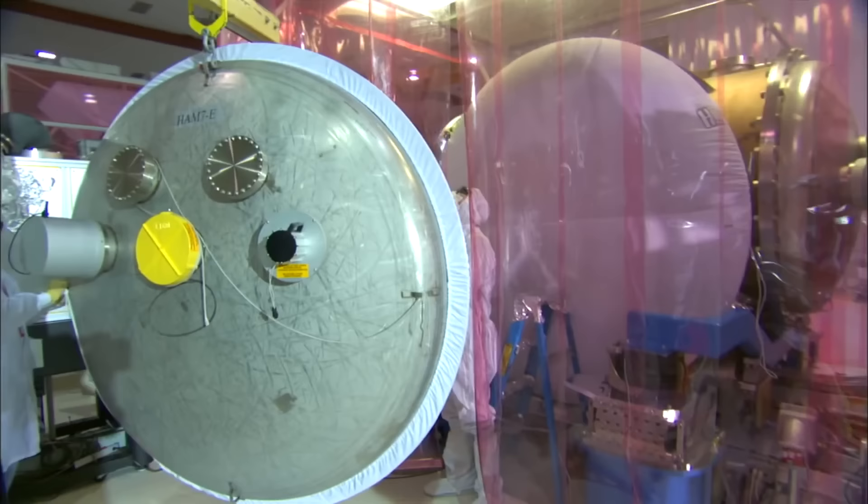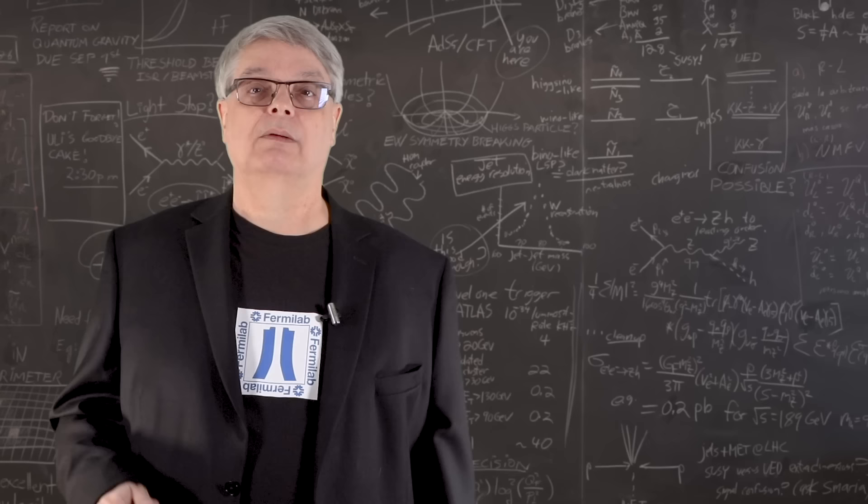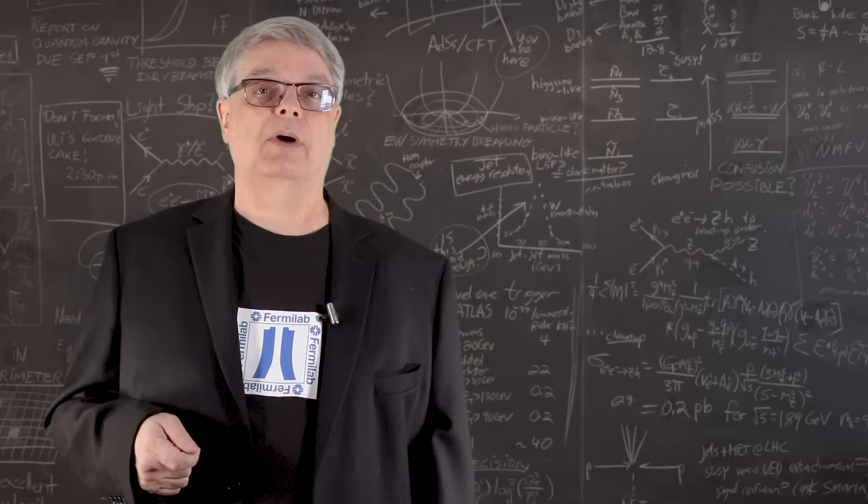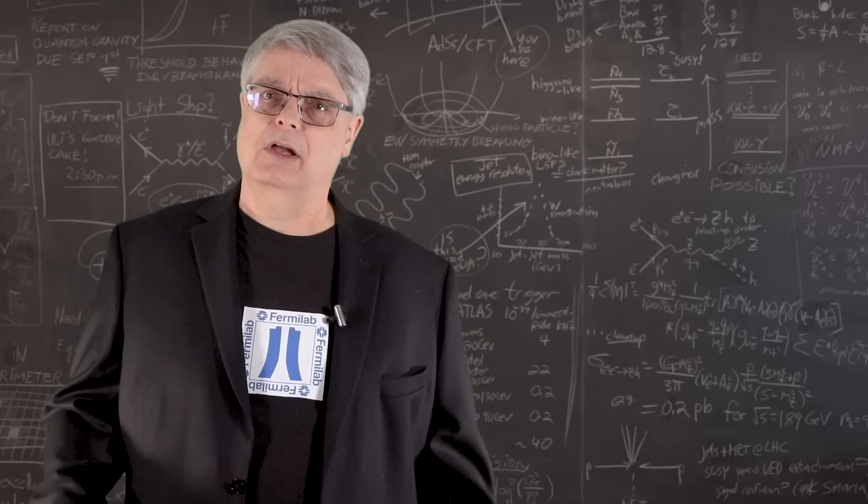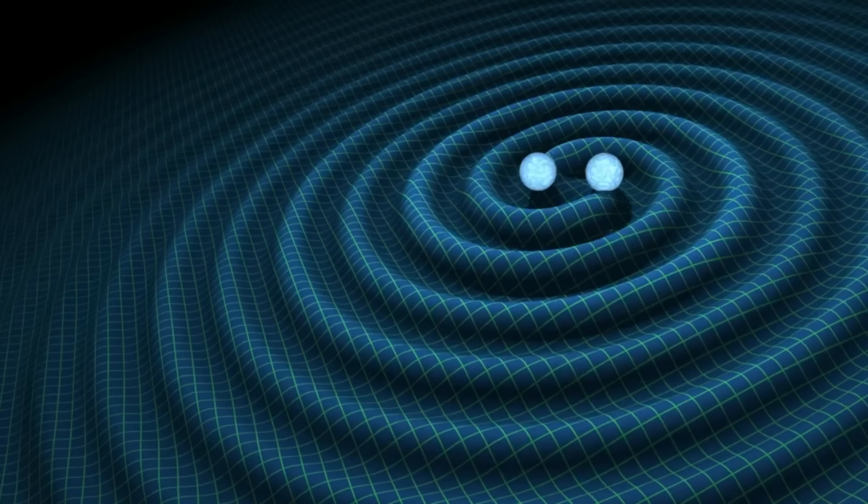Well, gravitational waves were first detected by the LIGO detector, and they could only see high-frequency gravitational waves. Basically, that means they could only see gravitational waves created at the moment two compact astronomical bodies, say two black holes, for example, collide and merge. In contrast, the MAGIS detector, especially the larger MAGIS 1000 detector, will be able to see much lower-frequency gravitational waves. The apparatus should be able to see when two black holes or neutron stars are orbiting each other, but before they actually merge.